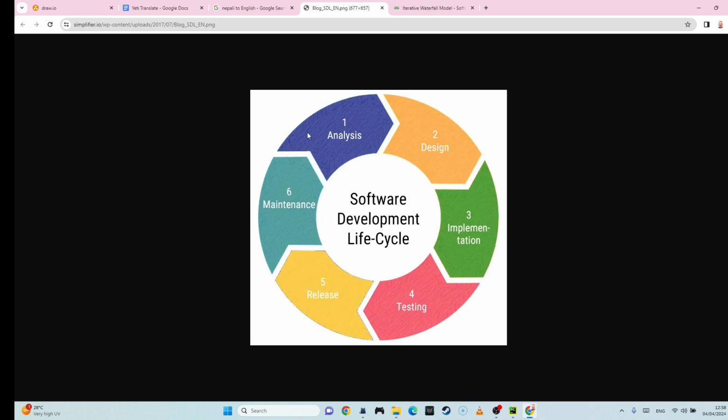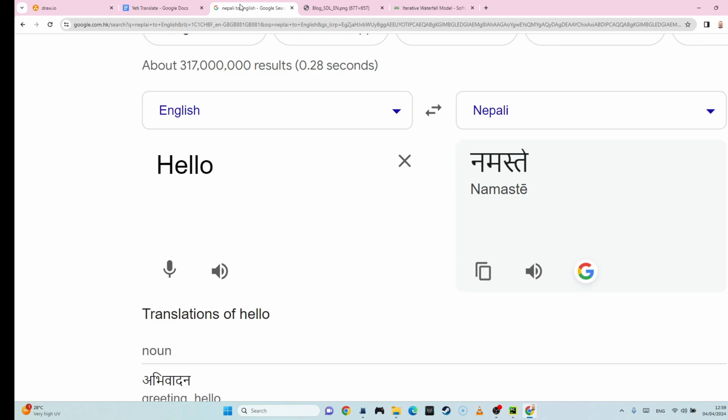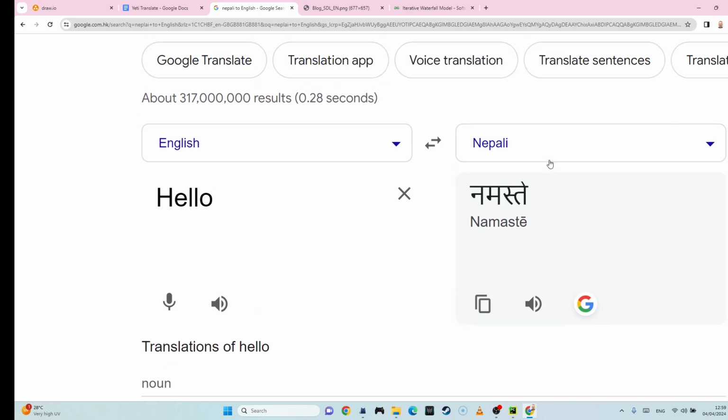We also need to think about what is the actual problem. So in my case, here we have hello and namaste. Namaste is the Nepali for hello, but you'll notice that Nepali writing has this sort of script, which I guess is similar to Hindi, I believe.